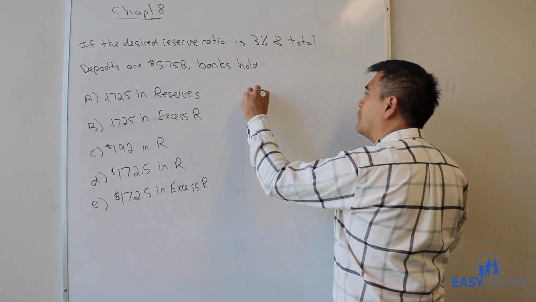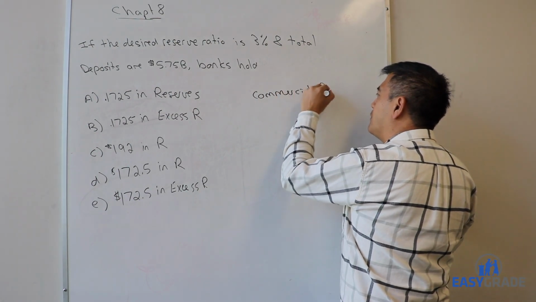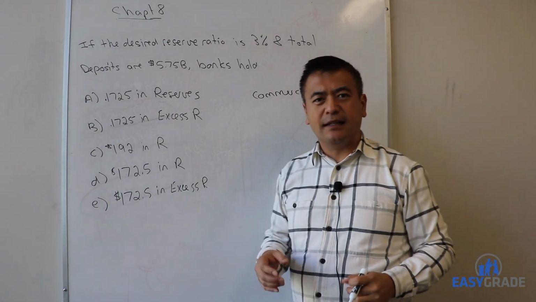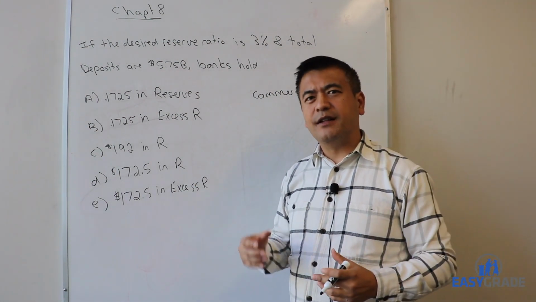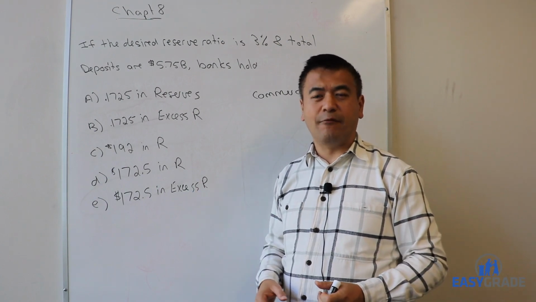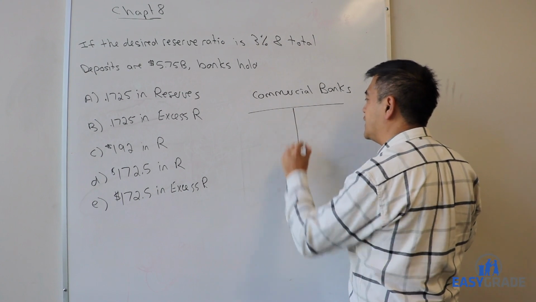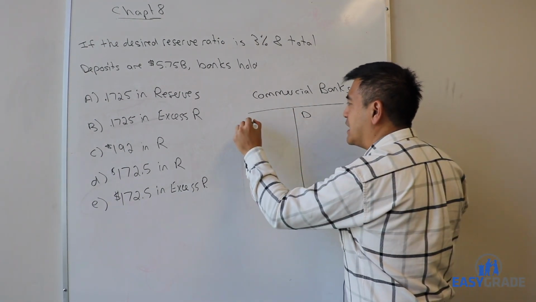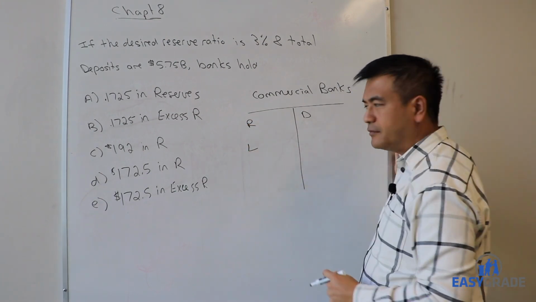We have what's called commercial banks, right? Commercial banks are the TD, the CIBC, the BMOs. It's the banks you see on the streets. It's the banks that you do banking with, right? So the commercial banks have a very simple system in which they take people's deposits, and they have to keep some on reserve and they will loan out the rest.